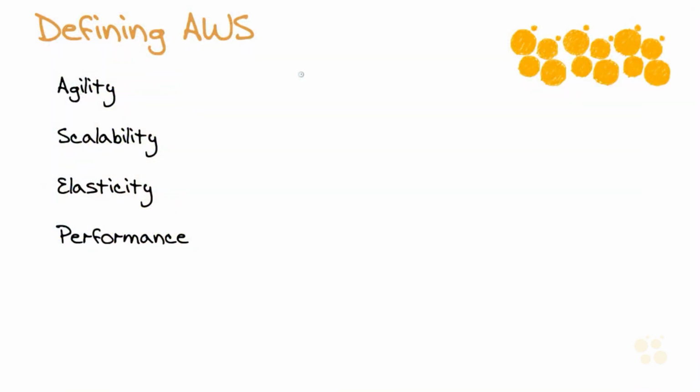Now, other terms that we love to describe cloud, and particularly AWS, would be agility, scalability, elasticity, and performance. Let's take these two first because they're fairly easy to understand. We'll start with the easiest. When it comes to scalability, this refers to increasing the amount of IT resources you would have as demand increases. This is obviously something we would seek to have, great scalability.